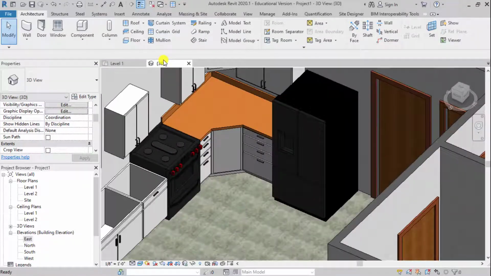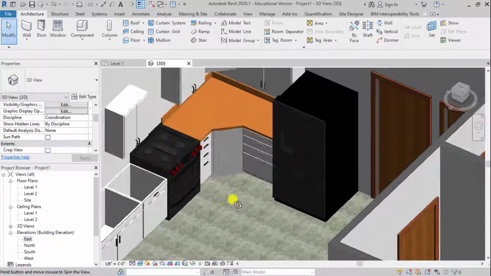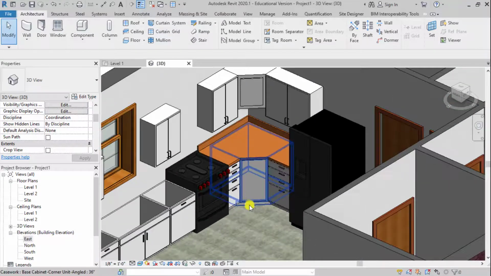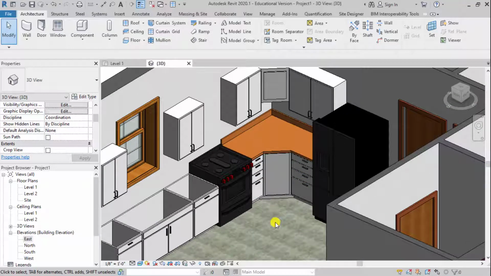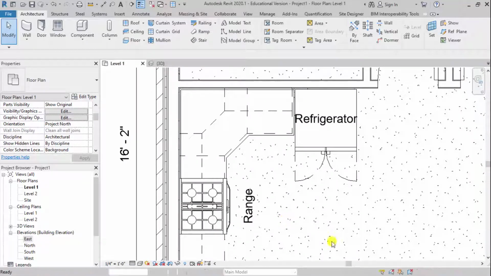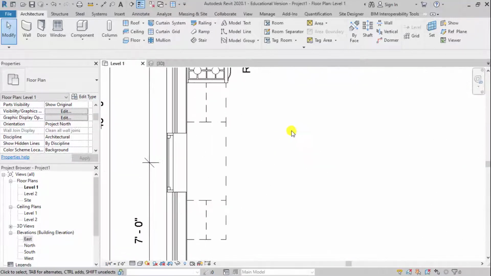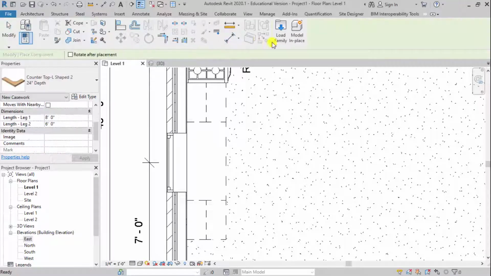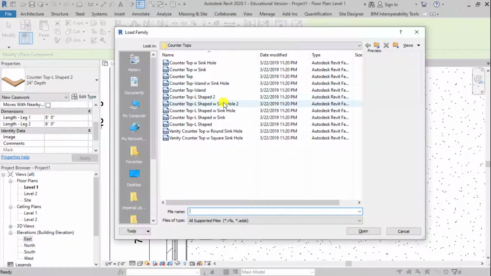And then we'll take a look at our 3D view. That looks really good. Don't worry about materials. We're not going to get that in depth with changing materials of countertops to make it look like stone or specific materials. So the last countertop that we need, we'll go ahead and save real quick, is going to be a straight with a sink. So we're going to go component, load, and we want countertop with sink.